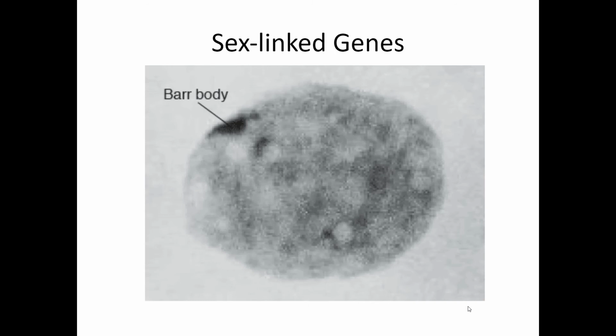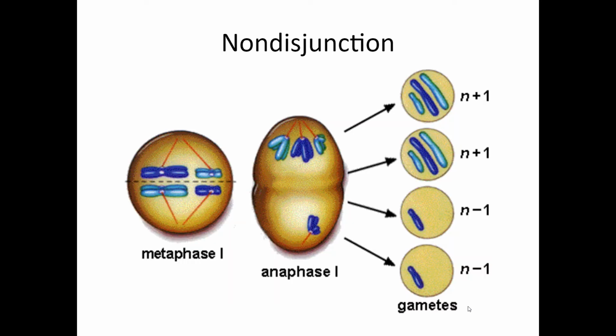And another thing about X chromosomes is because females have two, one of them is kind of extra, and so they will actually inactivate one of their X chromosomes, and it will become something called a Barr body in their nuclei. And so it will just be a turned off X chromosome. One interesting thing about the Barr body is this is what causes calico cats, which is why you don't have any male calico cats, or that's really rare.